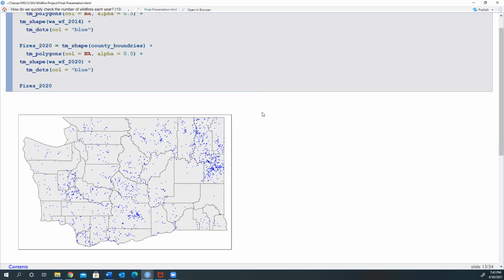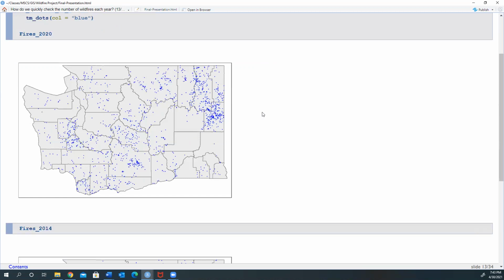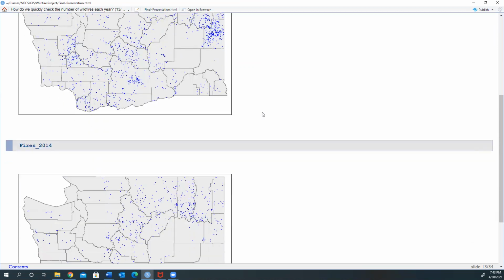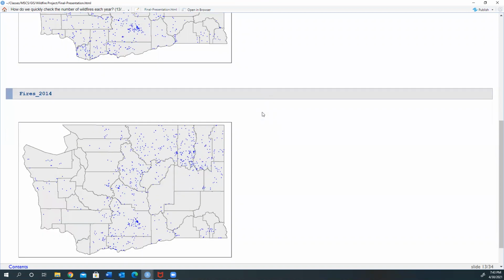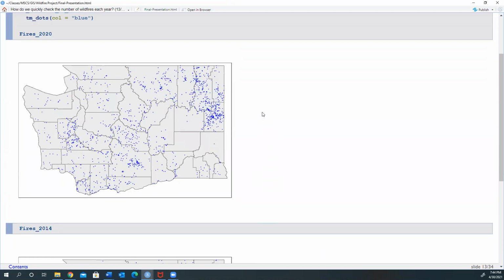So the first one I did was 2014 and 2020, just to do a quick comparison of what this looked like a while ago versus what it looked like last year. So this is 2014. And just a quick glance shows us, yeah, it looks like there's definitely a lot more fires happening last year.